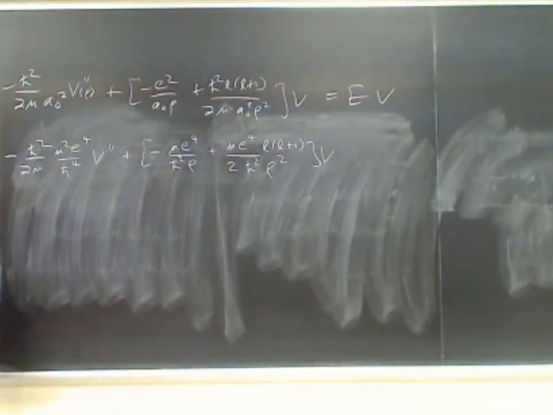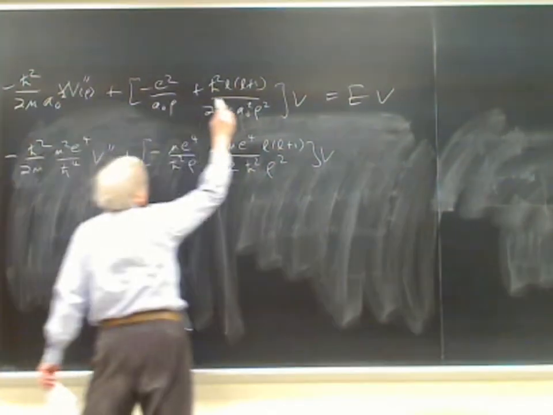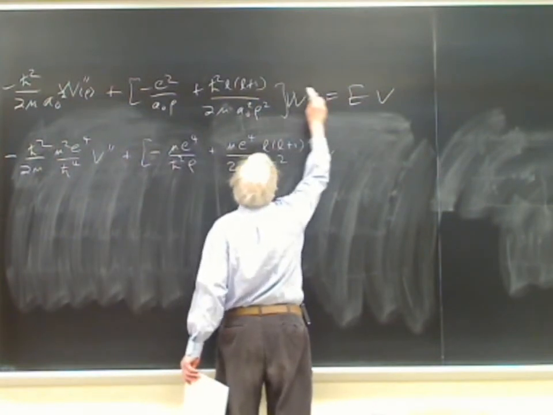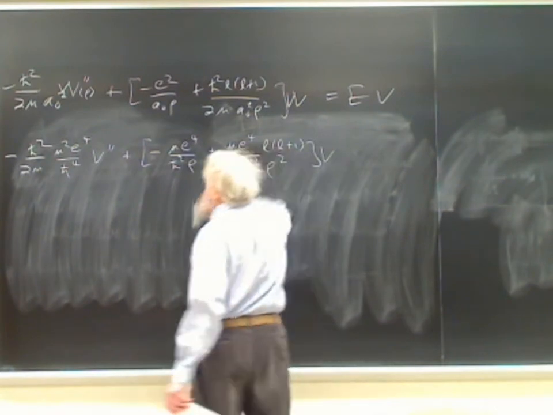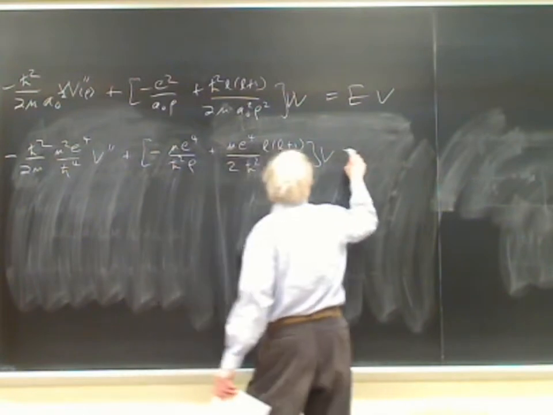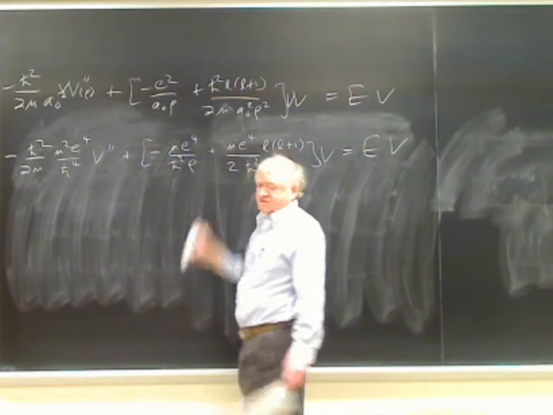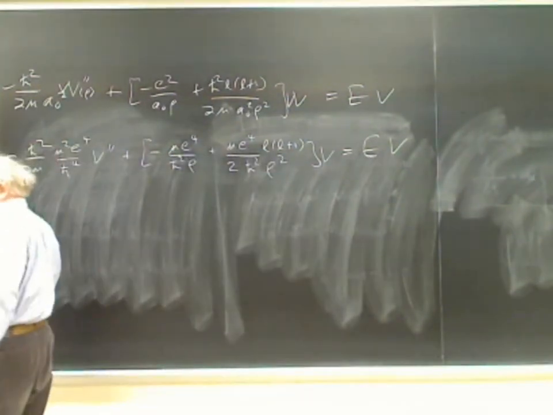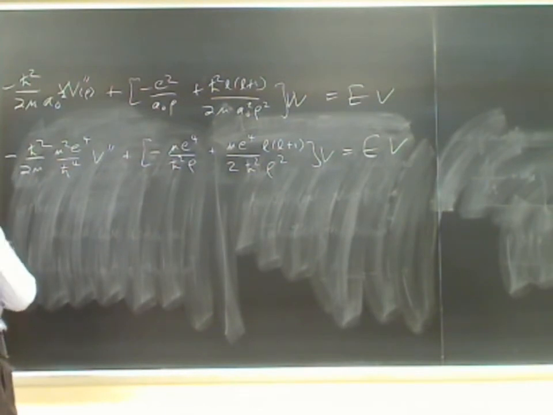See, what I did, let me tell you, this is a pedagogical mistake on my part. I decided I wanted to change the name of U to something else, so I picked V. That, of course, was dumb because we have V as the potential. So I'll call it W. U goes to W. Oh, but V is gone, so maybe we could stay with V, because V is minus e squared over r, and we don't have the V anymore. So I'll keep it with V. Sorry. Okay, well, that's the equation there.